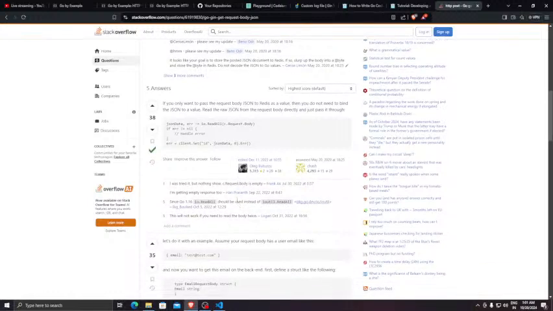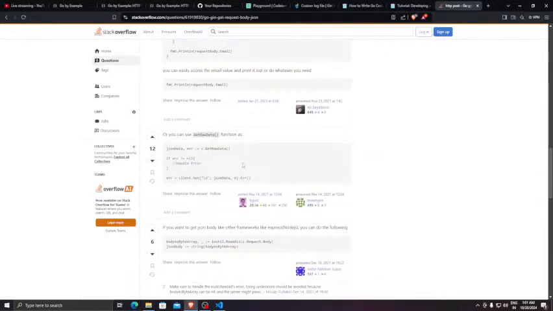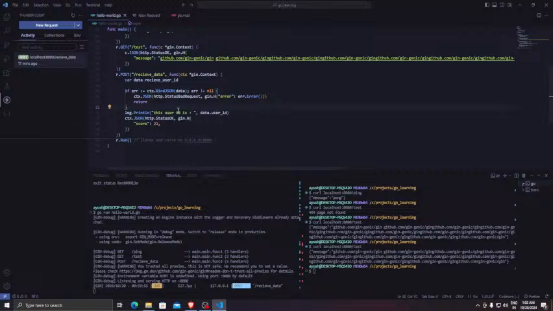So I need a request body. If you only want to pass the request body JSON value, well, I don't think this is it. Get raw data, or you can use the get raw data function. Want to get JSON body like other frameworks like Express Node, and do the following. Read all. Oh, it has everything on that.